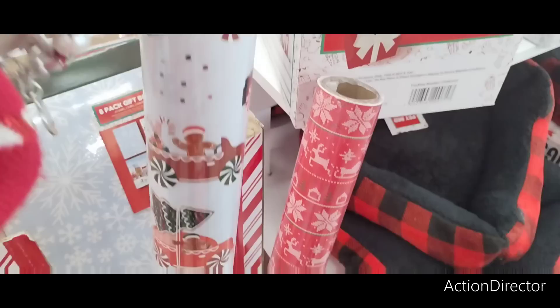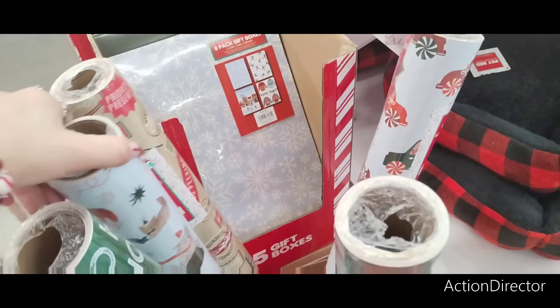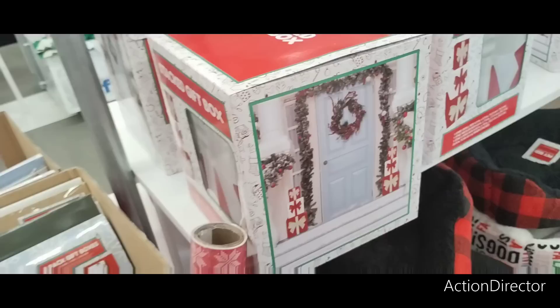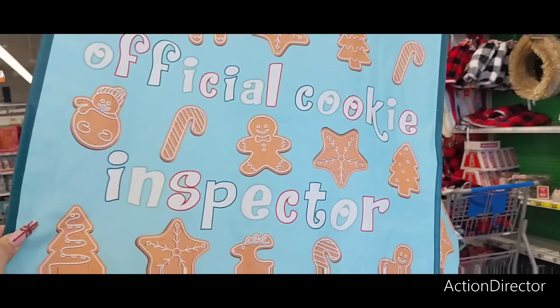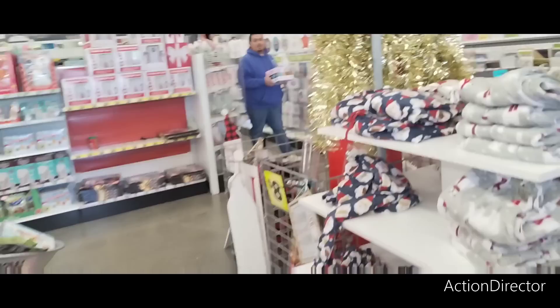They also have wrapping paper — oh my gosh, five dollars! Look at how cute the gingerbread wrapping paper is for five dollars — 260 square feet, wow! Also Ho Ho Ho Santa Claus, the postage design, kitty cats, and snowflakes. Stacked gift boxes too. And look at this outdoor decoration — is this five dollars? No way! Look at how stinking cute that is. Also look at how cute these bags are — I think they're two dollars. "Official Cookie Inspector" — oh my gosh, super stinking cute!